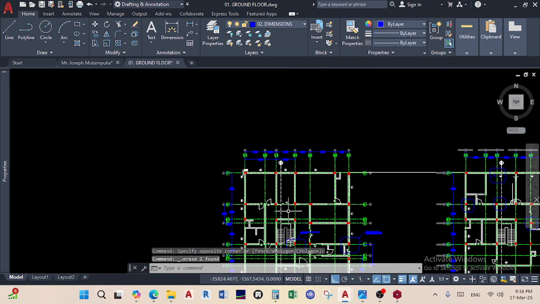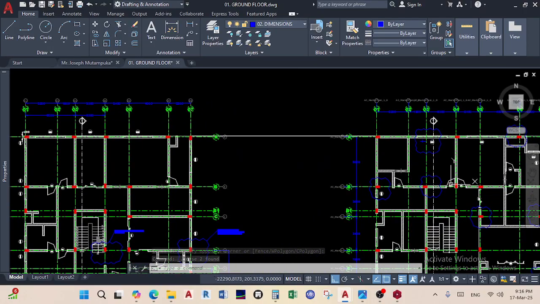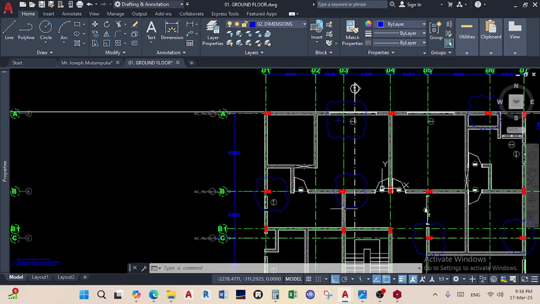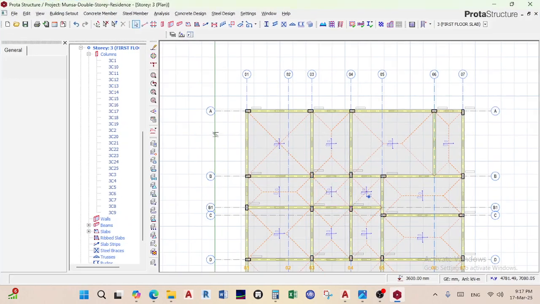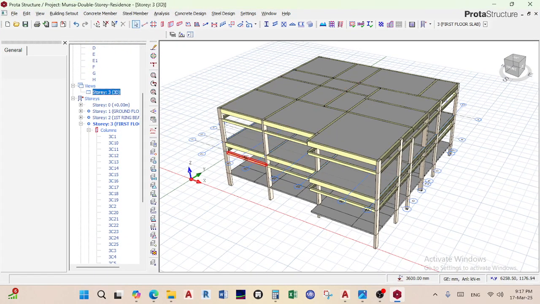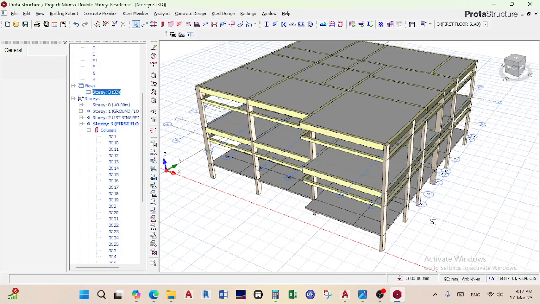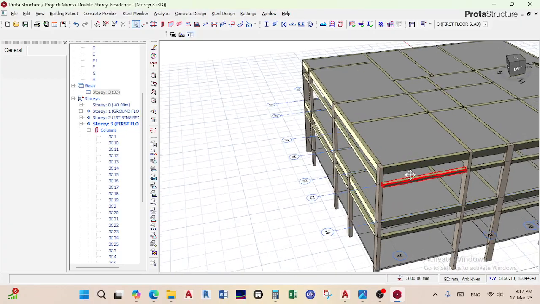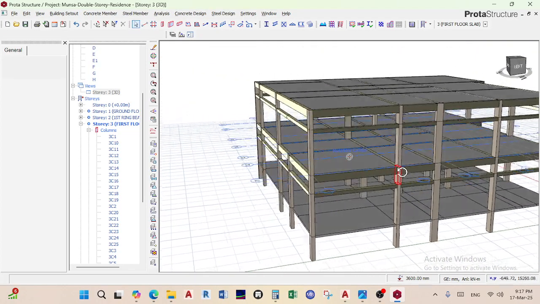Okay. And then that means we can maintain this column, which is actually most comforting, because if this is our primary and secondary can get into the primary here, but it will be supported here. So I'll go to my Prota, change my view to 3D. Remember that we were working on 3B. So I'll go to my 3, my B is here.